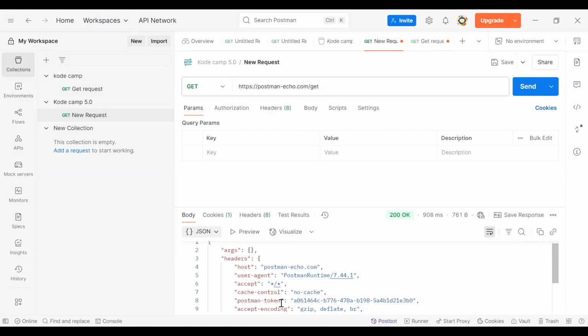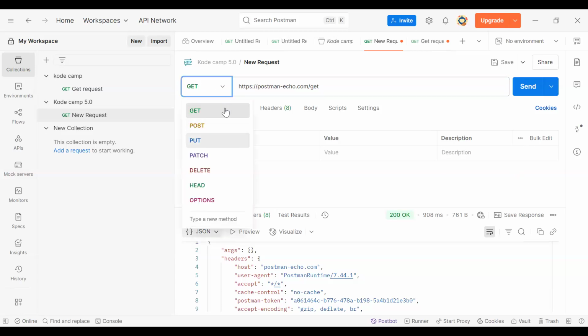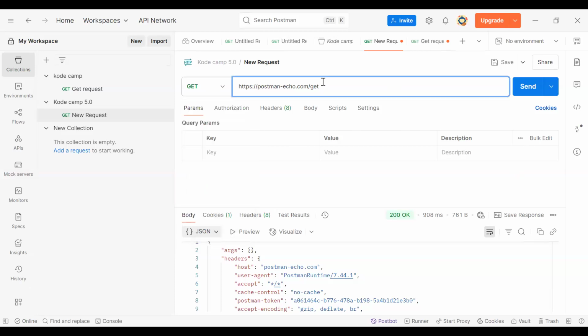The last one, which is the main one that we interact with the most, is this aspect where we have to send our request. These are the types of requests we have: GET, POST, PUT, PATCH, DELETE, and OPTIONS. Don't worry, we are still going to have a section to discuss these requests one after the other.